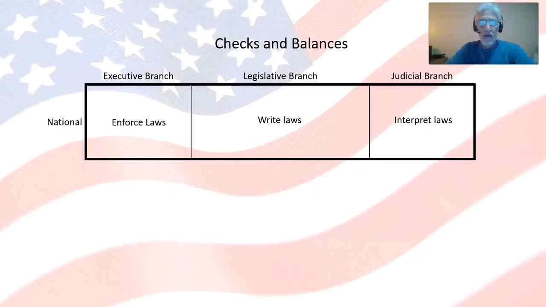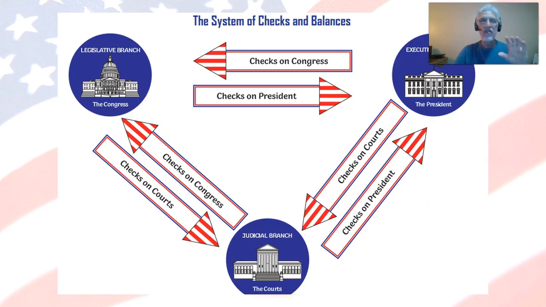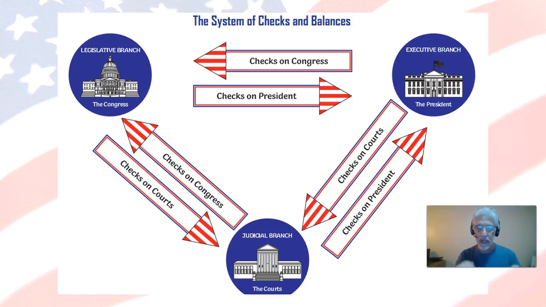That's separation of powers. Now let's go to this concept of checks and balances, right? As I said before, the legislative branch writes the laws, the executive branch enforces the laws, the judicial branch interprets the laws, right? The idea here is to give them each a separate function. But the way checks and balances works is that, when I use the word checks, by the way, you can substitute the word restrains. So we call it checks and balances, but when we're talking about this, we're really talking about restraining.